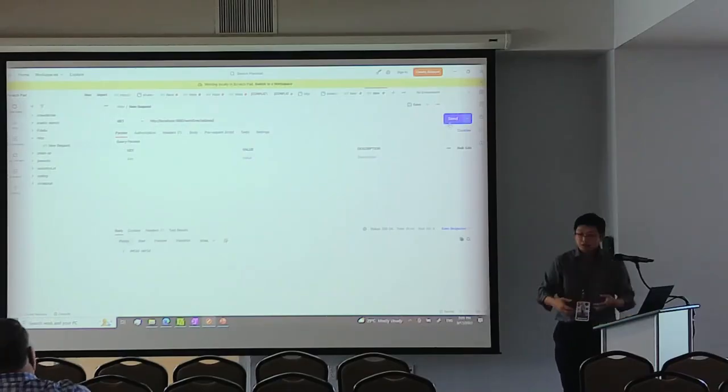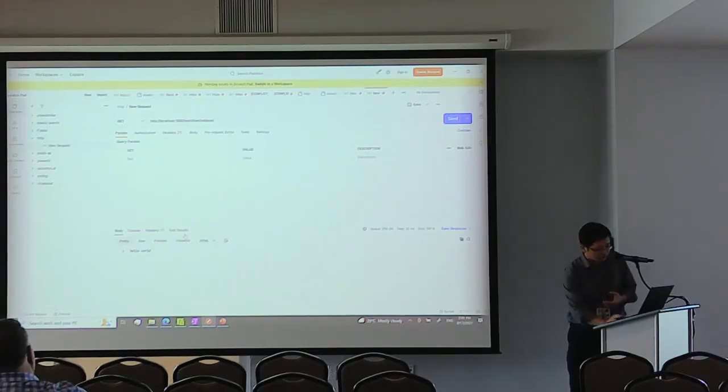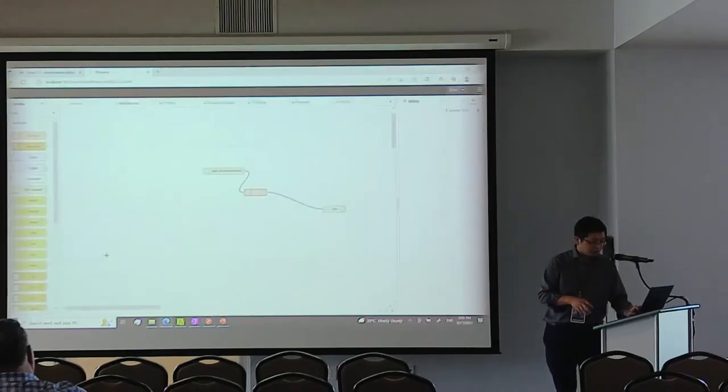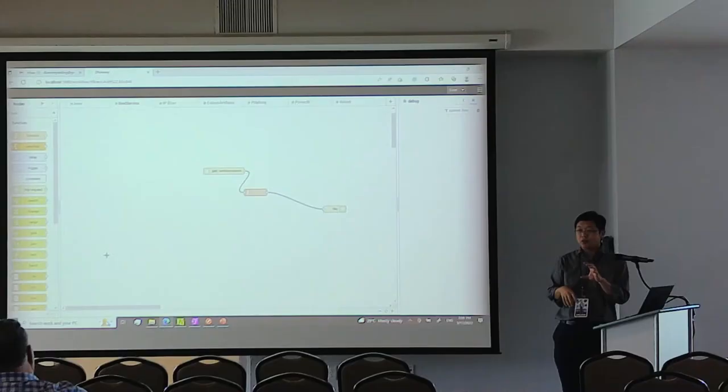I just send a query to the new API endpoint I just built, and now you see we get back the result, hello world. So with these 2 examples, I showed 2 building blocks. One is you can do a scheduled job. The other is you can build up HTTP endpoints and get triggered automatically.